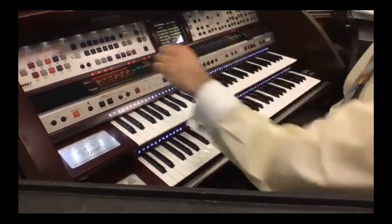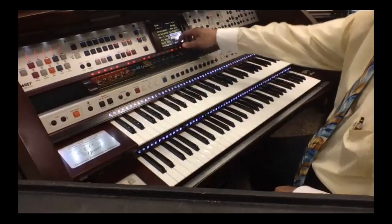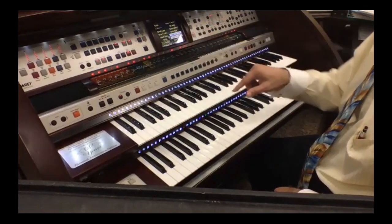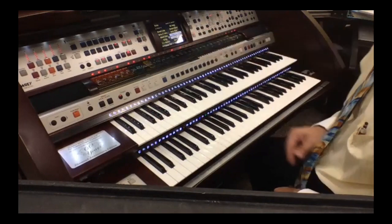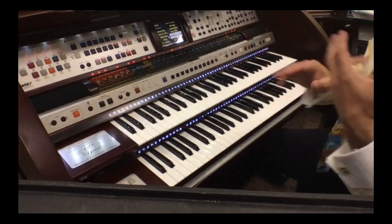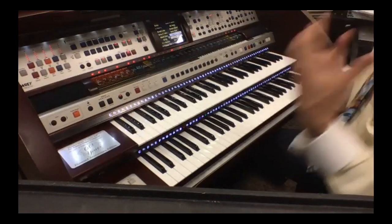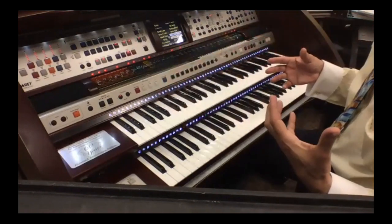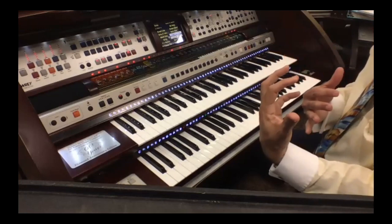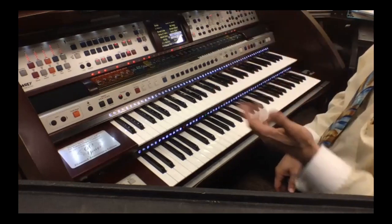Styles there. Now, this style here to me was, I think, a very smart move on Lowrey's part. It was a new guitarist style, and when I say the name of the style, you're going to think, oh, okay, I know what song to play with that. But I'll tell you why it was very clever, because the arrangement of this, the way it's set up, gives me this gorgeous simple acoustic guitar player playing. And if I play the song, it's perfect for it. And it's a beautiful song.